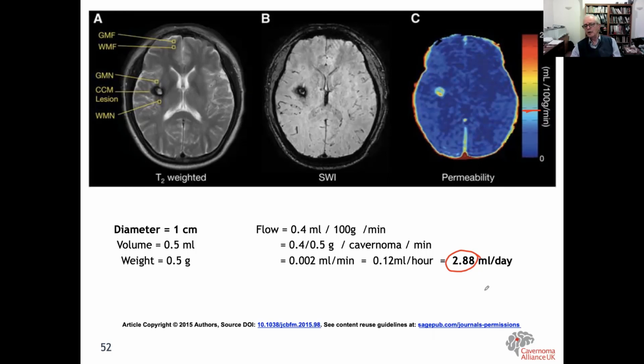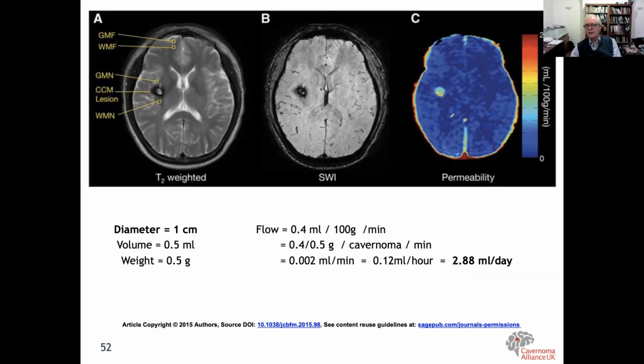Now, a teaspoon holds 5 milliliters if you're conventional, and that means that the amount of blood that's leached out of this cavernoma per day is roughly half a teaspoon. Now, is that useful to know? Well, I think it's quite fun to know how much blood is leaking out, but of course it's useful if you're going to want to know whether there's a massive bleed or not. You could do this kind of experiment. It's not usually done, that would be fairly unusual, but it can be done in the hospital lab if you need to know that. But I thought it would just be fun to show you.